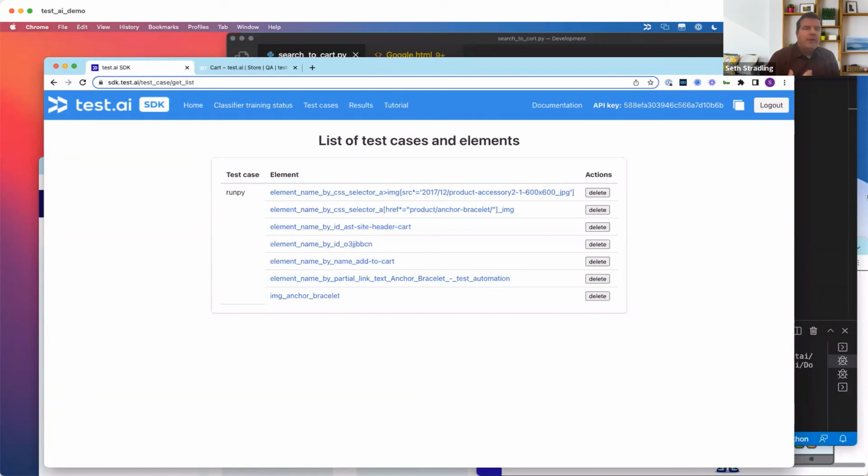But generally, we run into fewer of them simply because we're not dependent on the DOM, code, or identifiers. So we don't run into weird issues where the identifier mislocates something, or finds something on the page that looks similar to the identifier.